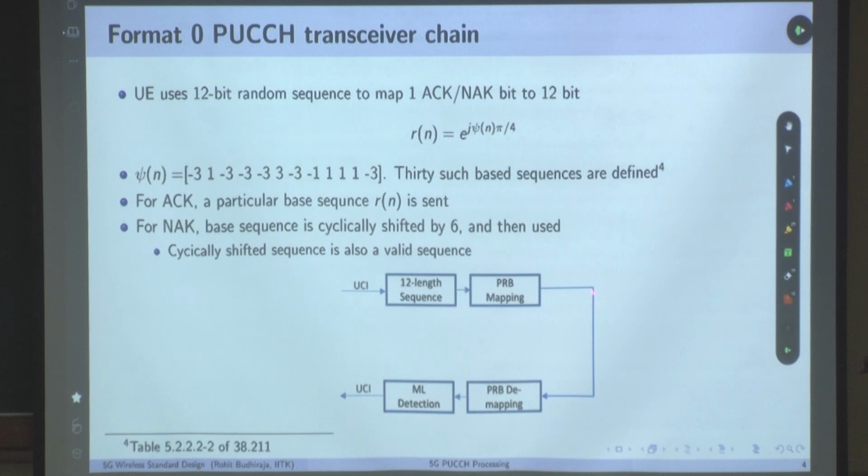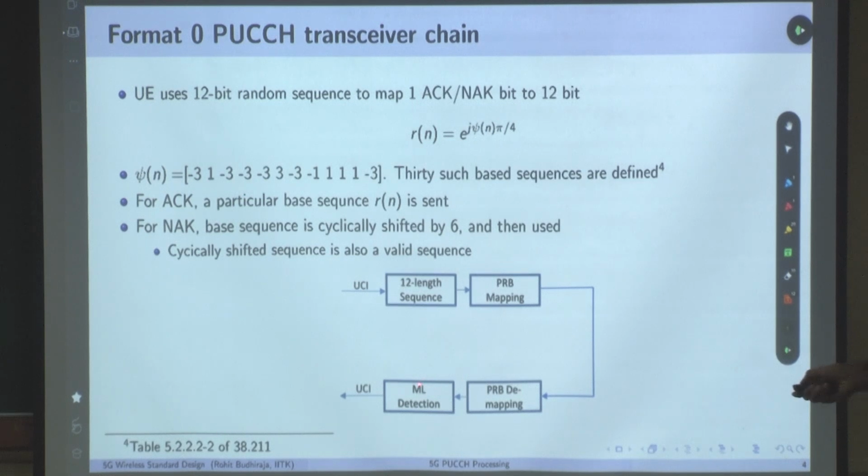And it is transmitted over the two-dimensional grid. I am not showing all that. And that is also indicated using the DCI, by the way, where this user is going to send its PUCCH. That will also be indicated. Now, it is received, it is demapped, and then what is this maximum likelihood detection? We learnt about it, right? One of these two sequences, which one is it?